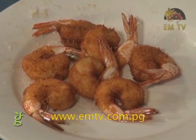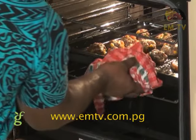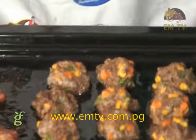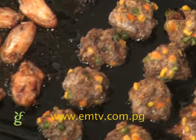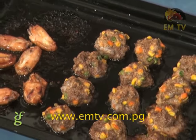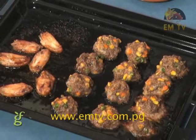So now we've finished the coconut crumb prawns, we're going to take out the meatballs and chicken wings. That's about ready now. So that's about it. Happy I've set some sauces.